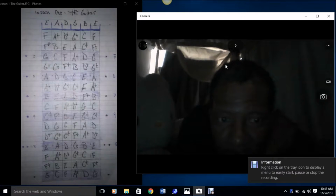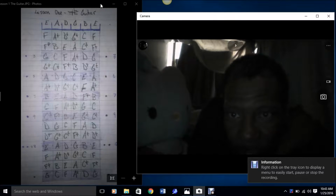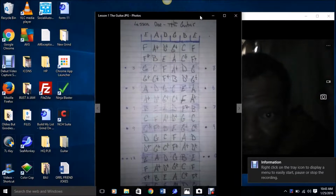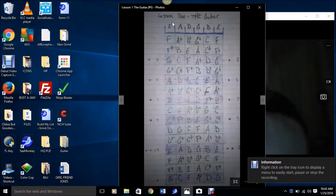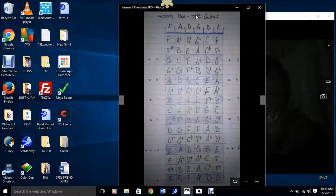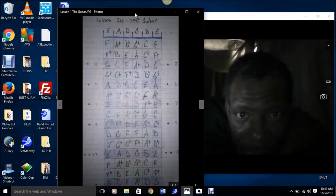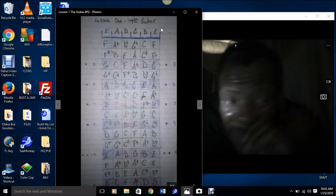All right, so what it is, we got this right here. All right, this is the guitar. If you ever look at a guitar, you ever play guitar, you're trying to learn, you're trying to figure out how to play the guitar. Whoops, let me put my face over here. All right. First things you gotta know are the open strings: E, A, D, G, B, E. Lesson 1, the guitar. This is the quick version.